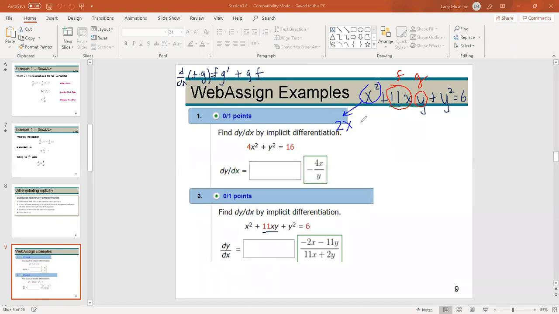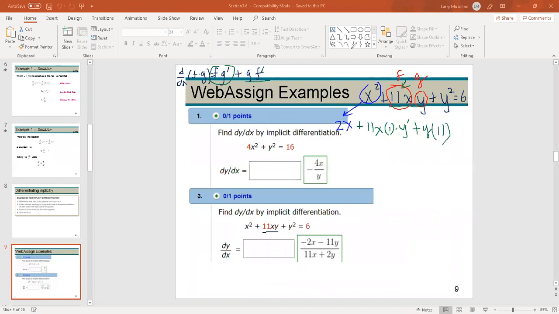All right, so the product rule says leave f alone. I'm following this product rule now. Leave f alone, so I'm just going to copy down 11x and take the derivative of g, that's g prime. The derivative of g is really taking the derivative of y. Derivative of y is just 1, but because I just took the derivative of y, I also have to include a y prime. All right, plus, now I'm taking the other part of the product rule, that's g times f prime. So the g part is y. And now for f prime, I'm taking the derivative of this 11x, that's just 11.